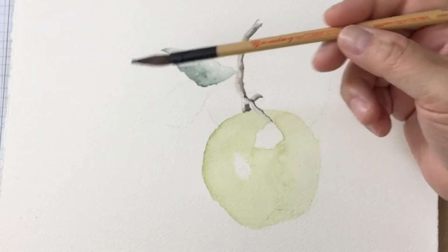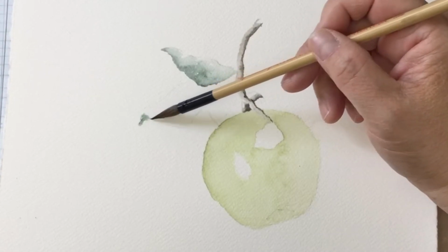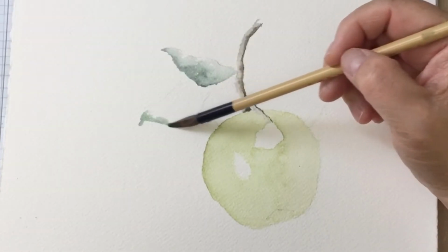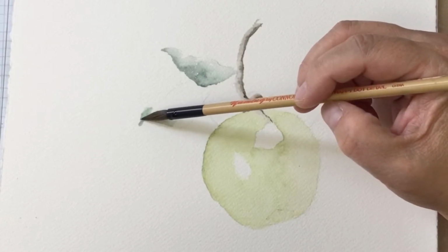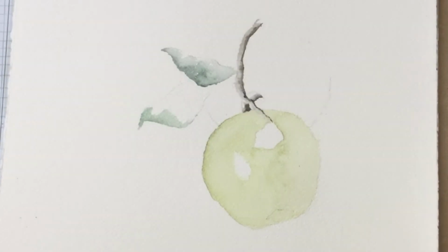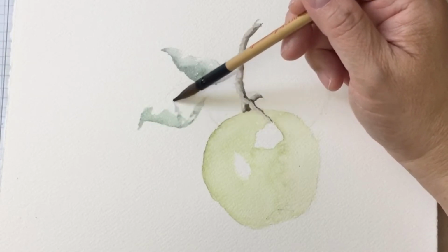This painting is a little more involved, I'm painting leaves and apple, one apple and then two apple, so I hope it's not going to take too long. I'm trying not to be too slow when I do videos like this, so that I won't keep you here for a long time. But maybe you will appreciate me being slow, then you will have a chance to catch up if you're actually painting along with me.